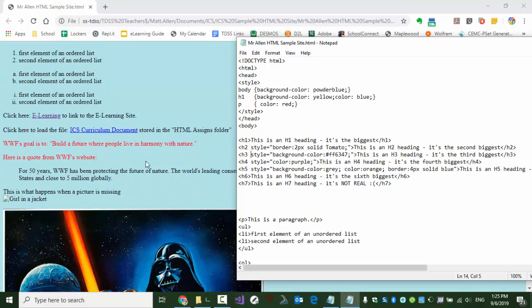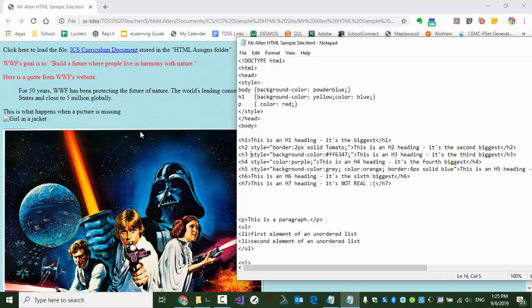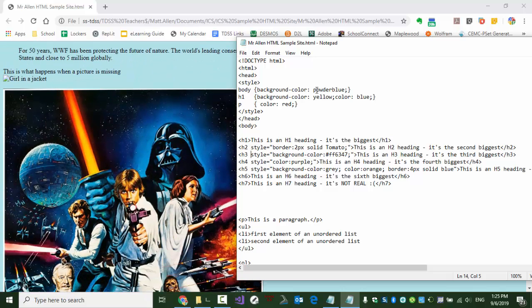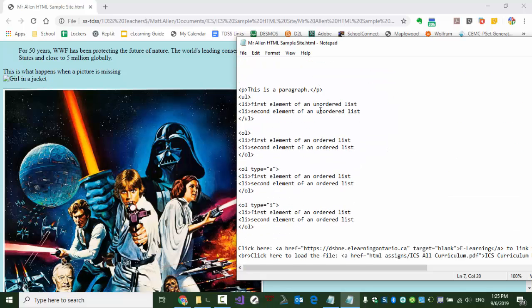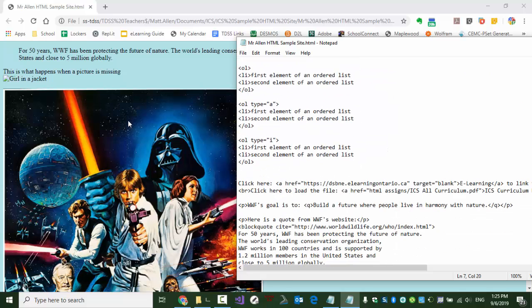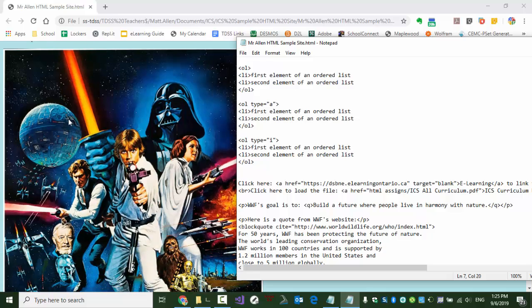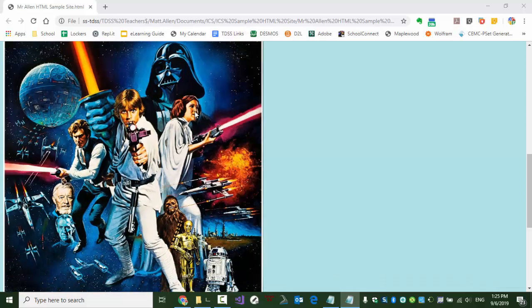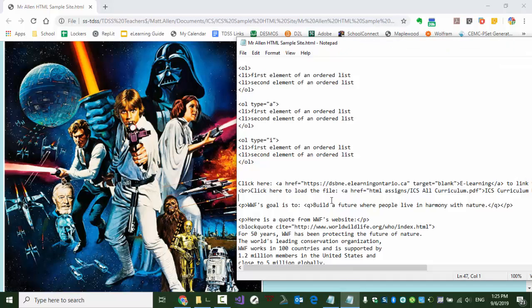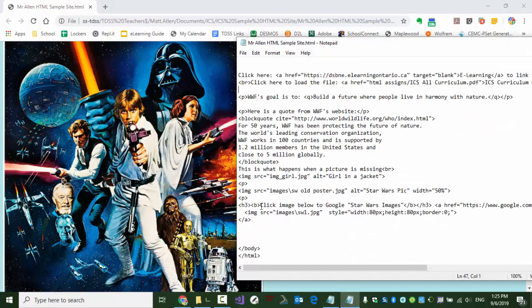So as you go down the web page, you can see different options that are available to you, and then you can scroll through the code to see what created that. Here is the poster for Star Wars. And then basically I'm looking for something here. I've got image SW Star Wars old poster. That's how I did that.